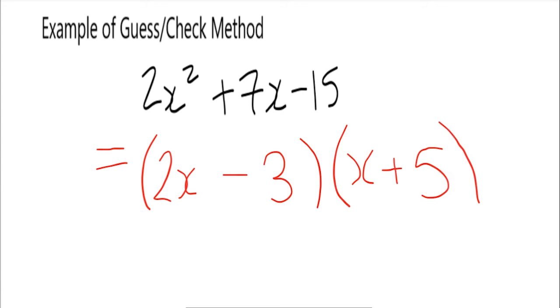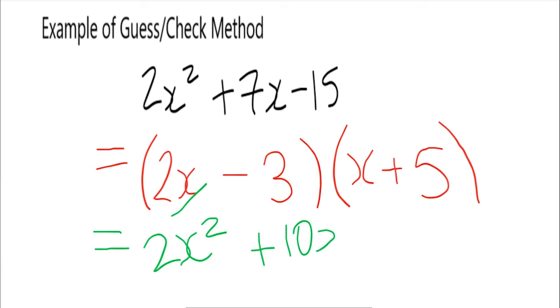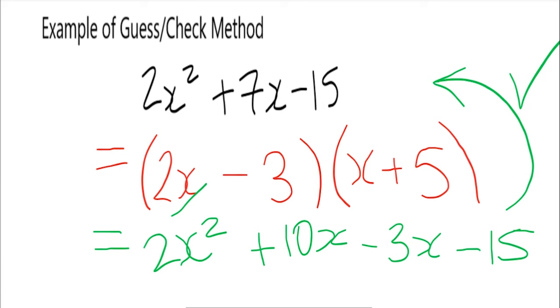So let's expand it out to verify, to show you what I mean. 2x squared, that one for sure we know is right. Then 2x times 5, so plus 10x. Negative 3 times x is minus 3x. Negative 3 times 5 is minus 15. And so you'll obviously get that answer, so you know that you're doing this right. Just to recap how you're getting that middle term, you're making sure that this added with this gives you the middle term right here.